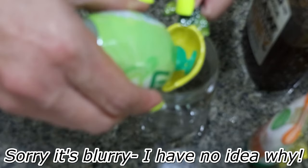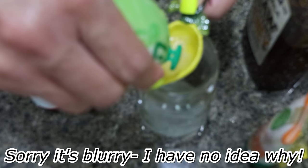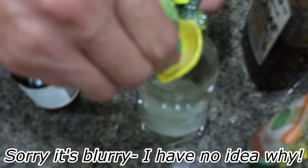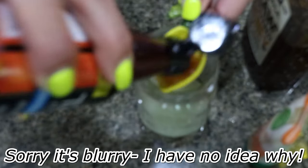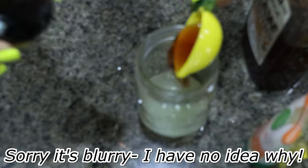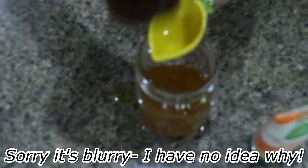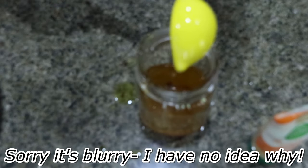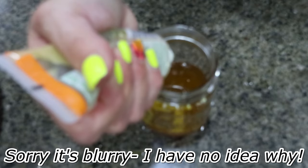For my dressing, I'm just going to mix it up in a mason jar. We need four tablespoons of lime juice, three tablespoons of fish sauce — I'd never had this before, it doesn't smell like fish — five tablespoons of oil (I'd recommend olive oil or avocado oil), one tablespoon of honey. Pro tip: if you do your honey after your oil, it'll slide right out. Then about a tablespoon of ginger. You would also add red pepper flakes if you're using those.